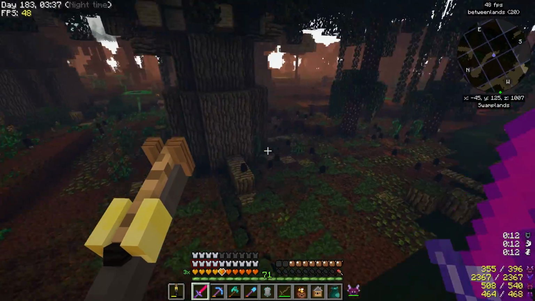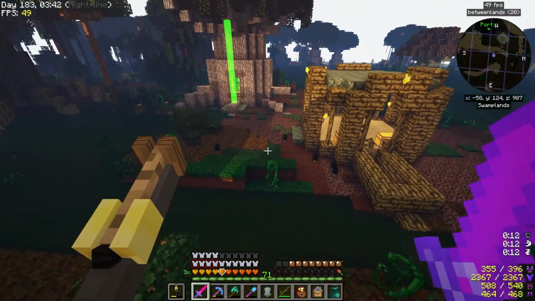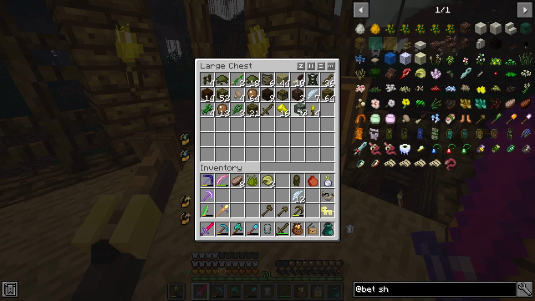And this is going to be a good source of food, because regular food from the overworld does not work. You have to use food from this dimension. So let's go ahead and get started here. Let's look at some of the other things we have.